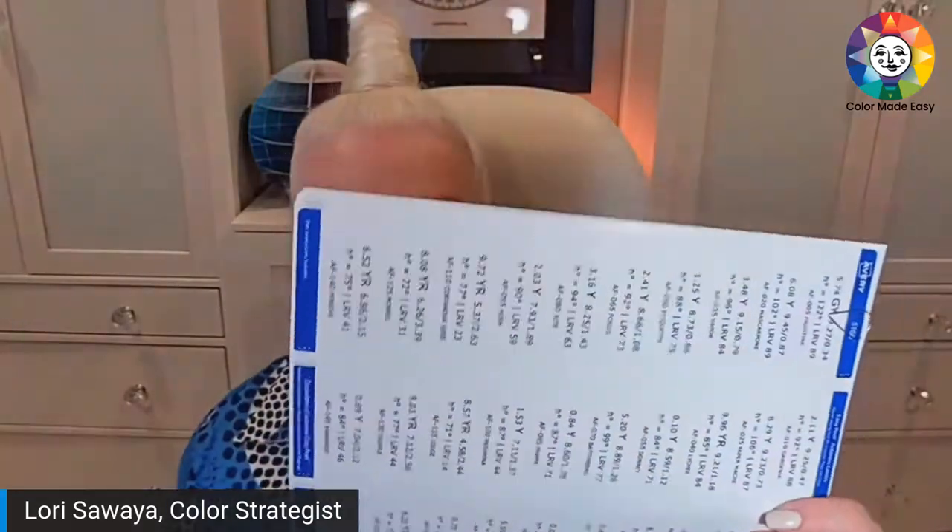The list of colors I include in my labels came from my Camp Chroma students. They've purchased products and taken other courses — I encourage people to take as many color courses as they can — but when they get to my course and find out about the framework of color notations and descriptions, they want to know how to salvage their existing investment in tools without having discussions with their clients that they don't want to have. That's why I made the labels. They sent me the list of colors they wanted to include.